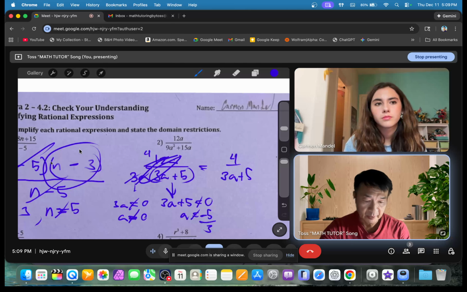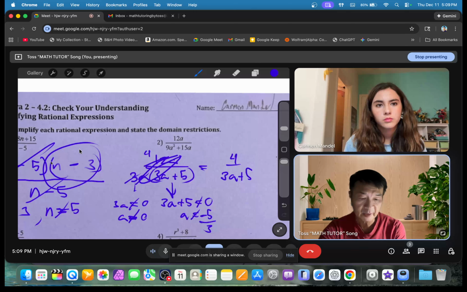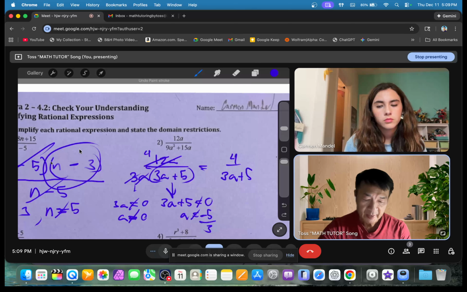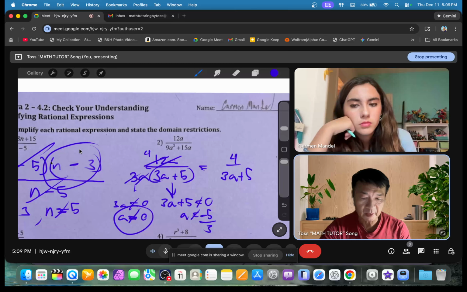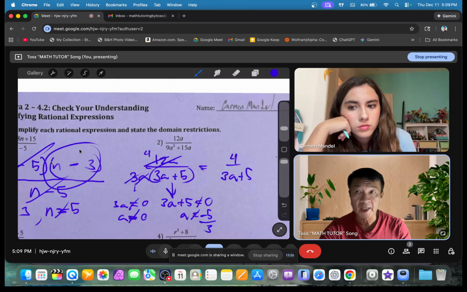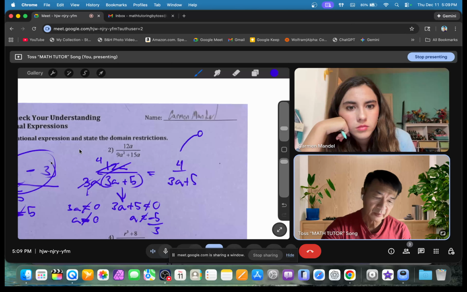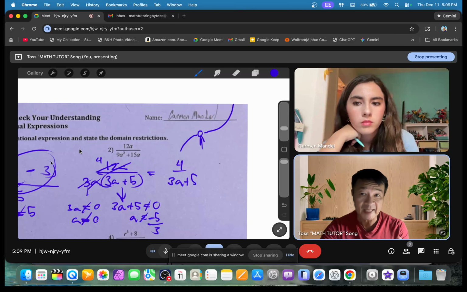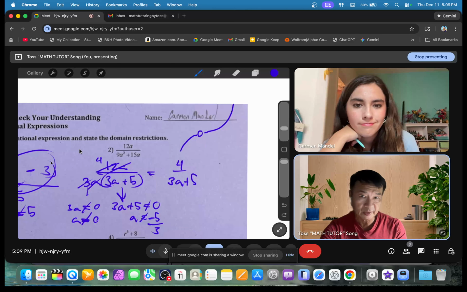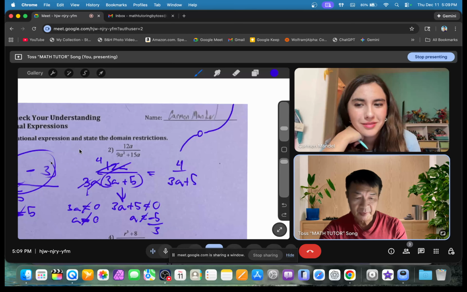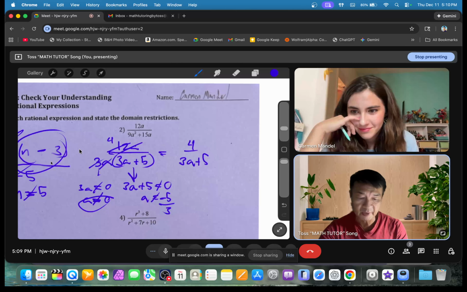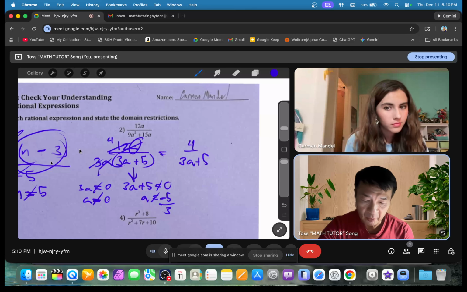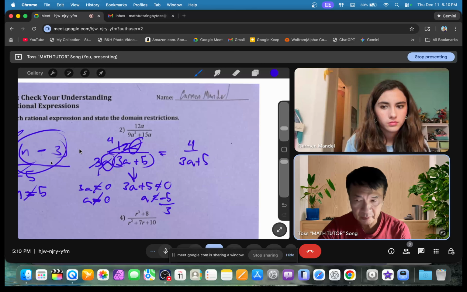But this one, for example, here, a can be crossed out with something. If something is crossed out from the numerator and denominator, this a not equal to 0 will not be the restriction. It will not be the vertical asymptote. It would be a hole, or removable value. When you graph it, there's a graph that goes through like this, and there's a little gap. You won't see it in the calculator, but when you punch it in the calculator, there'll be an error. So this is one of the big concepts that can get confusing a bit. So don't worry at 0, for example. This one is called a removable hole, or just a hole.